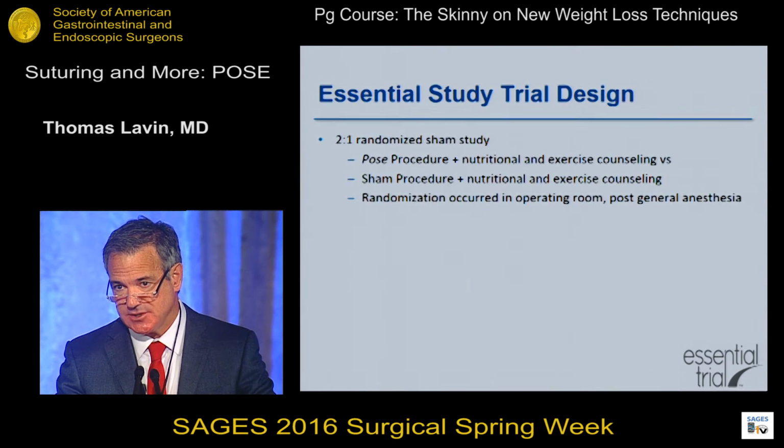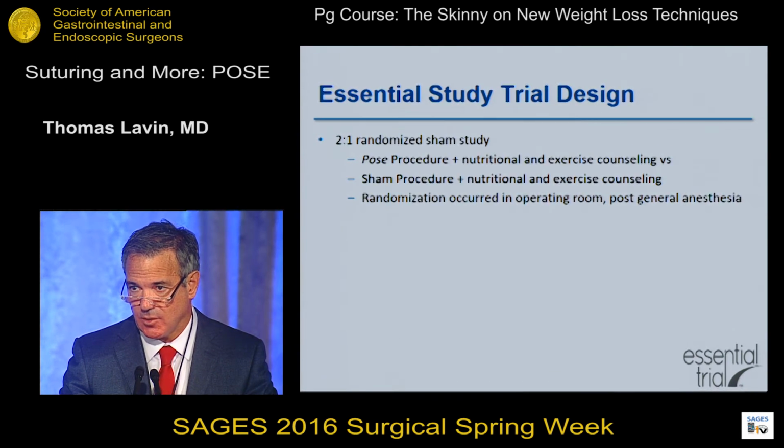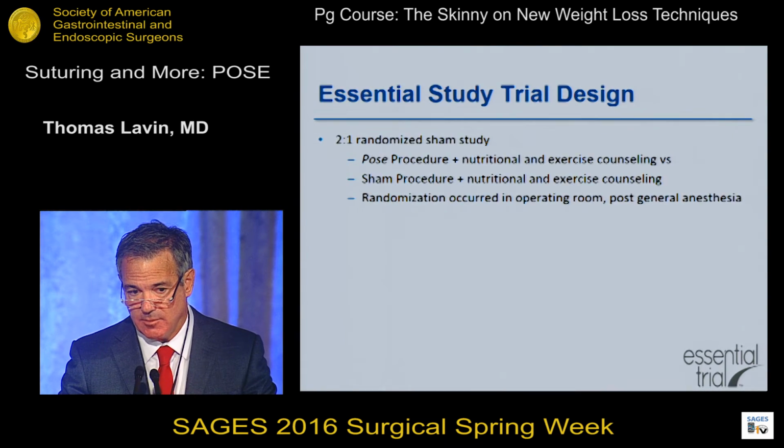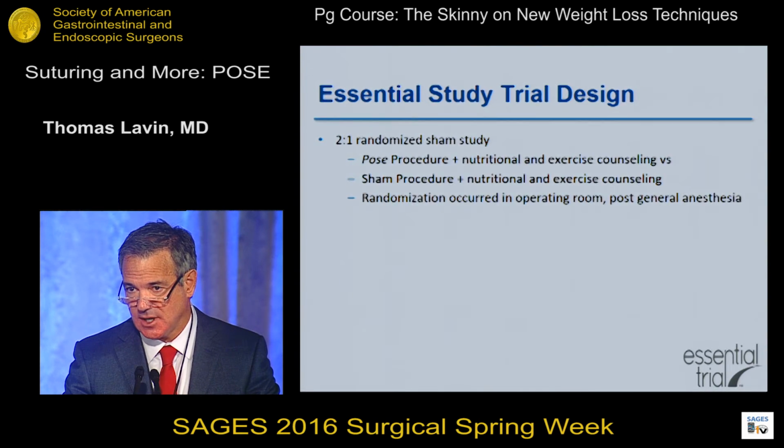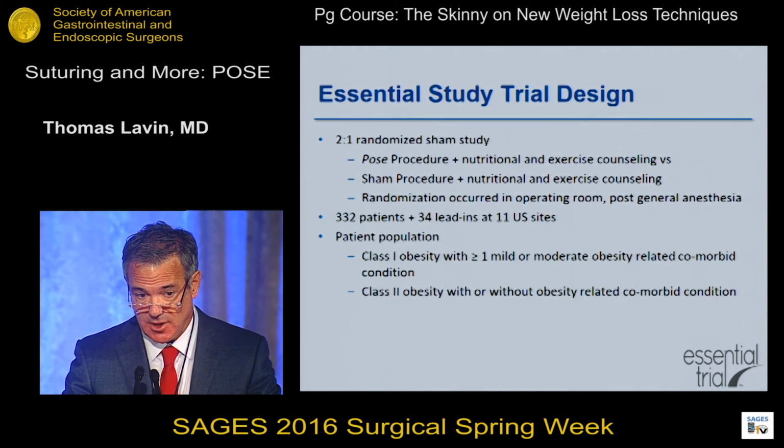We had patients that would come to the OR. They had no idea if they're getting the procedure. They'd be entered in the computer, and the computer would tell us whether they were active or sham arm. And everything was tightly controlled as far as the door was covered. The people that were unblinded were tightly controlled in this trial.